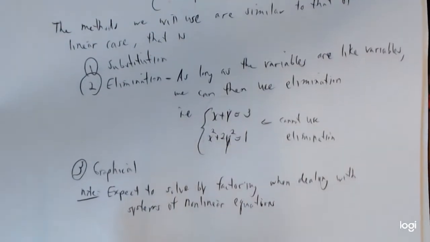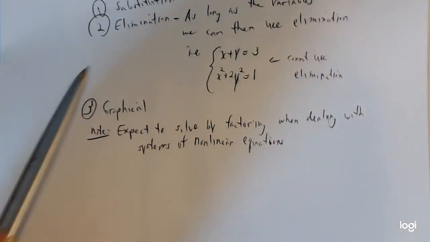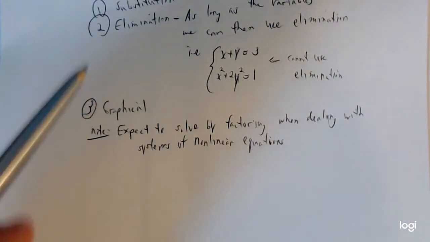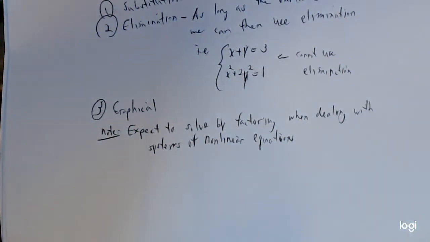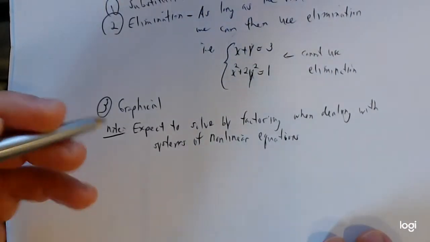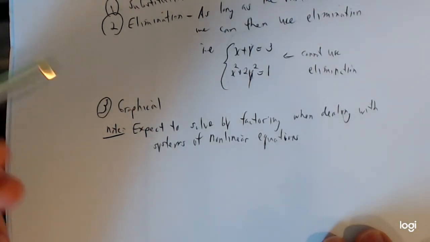So one last comment I want to make is this. If you remember for the linear case, it was either we had one solution, no solution, or infinitely many solutions, right? Now, for the nonlinear case, we don't always have to have one solution, no solution, infinitely many. I mean, those are possibilities. But since now curves are nonlinear, we can have various outcomes, various possibilities. That's why when we're solving these, we need to find multiple solutions.